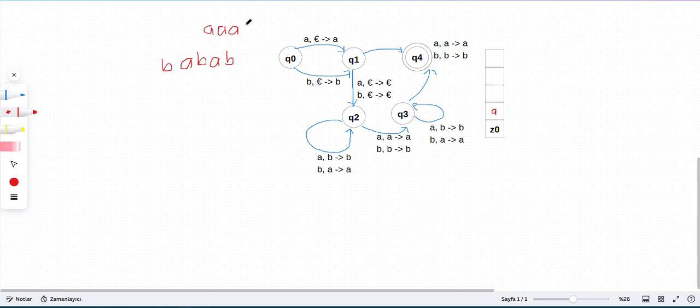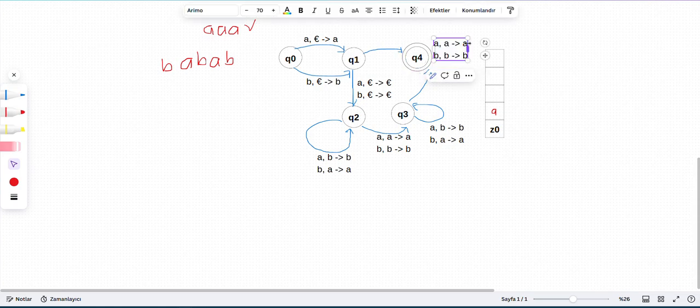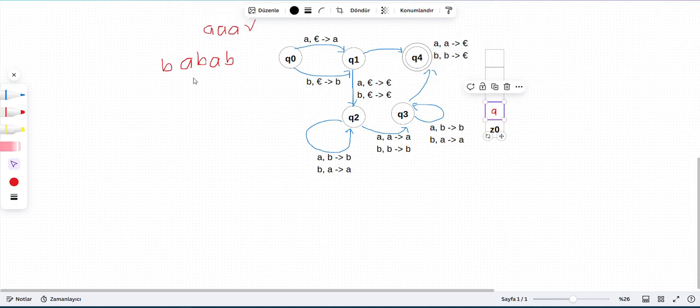So it works. I think I need to change something to finish in the ground, though it's not a very important thing. So if it's A, return epsilon, we will push the A and we will reach Z0.